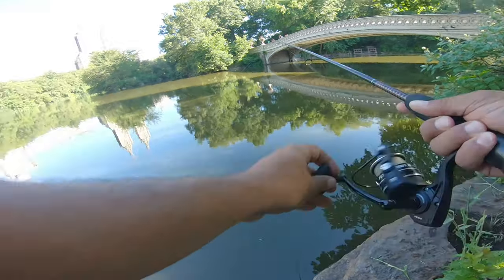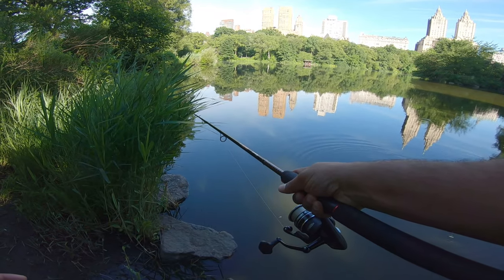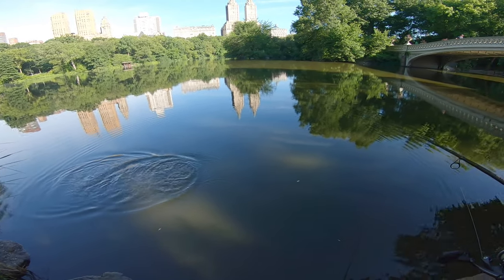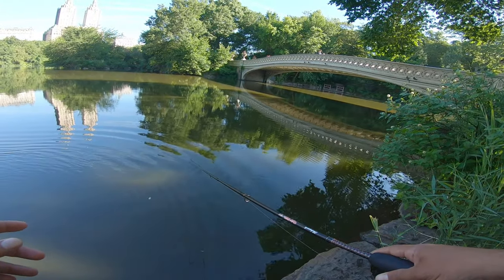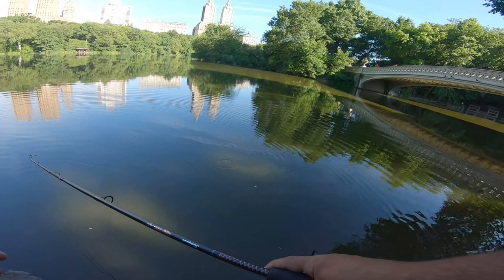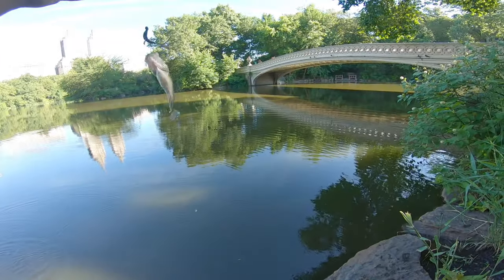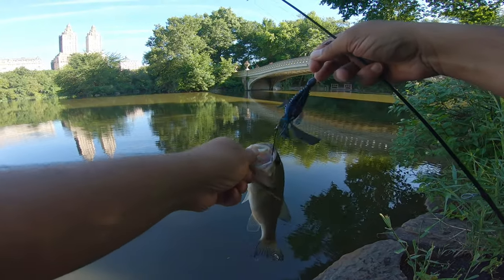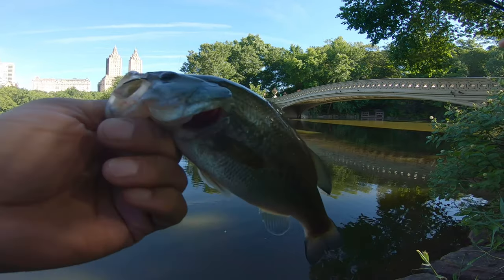Let's go, baby. Hooked up on the crawl by JBS. Doesn't feel big, but I'll take it. Oh, it's a small one. Bass number 5 near the bridge over here on 72nd Street, the lake. Get over here, quit playing. I switched back to the crawl, the black and blue flake. Little dink, I'll take it anyways. A bass is a bass.